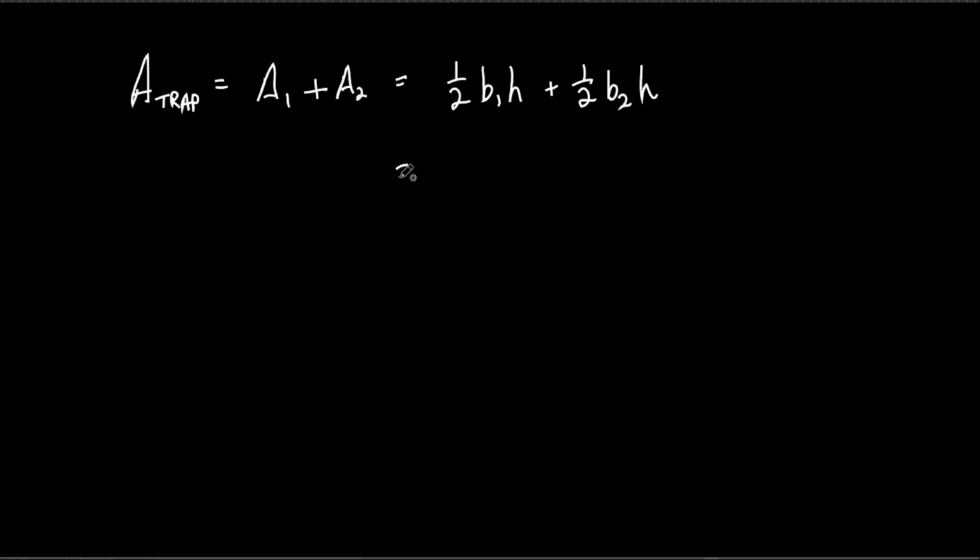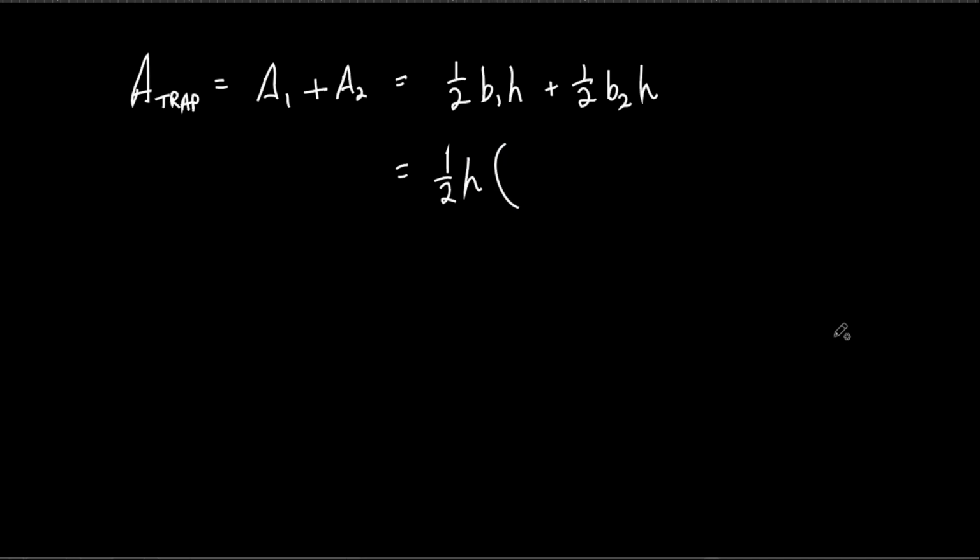Do you remember factoring in Algebra 1? Yeah. Okay, factor out a greatest common factor. So what's in common with both of these things right here? 1/2, so we're going to factor out 1/2. What else is in common? The h. Are B1 and B2 in common with both of them? No, because they're two different things. They're two completely different numbers, so they're not in common, but the h is in common. So now I factor it out.